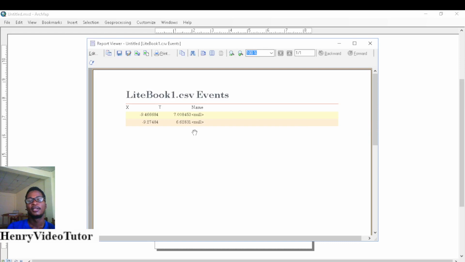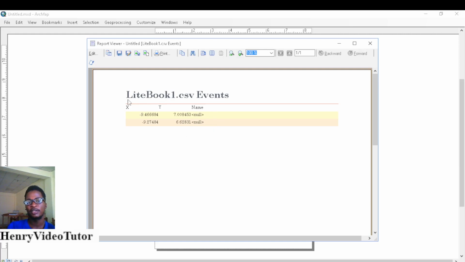So this is your report for this particular X and Y coordinate. See? You have your X coordinate, you have the Y coordinate, and your name is null. That is because when you check your attribute table, I will show you in further operations that you can also edit this name in your attribute table.